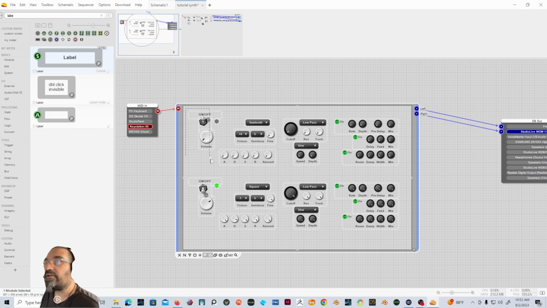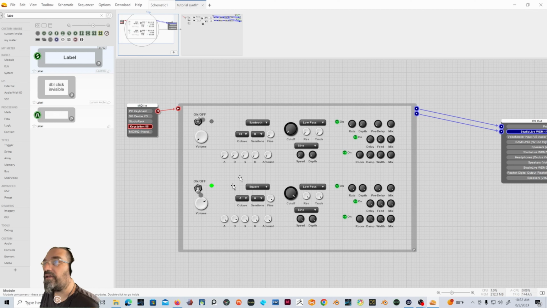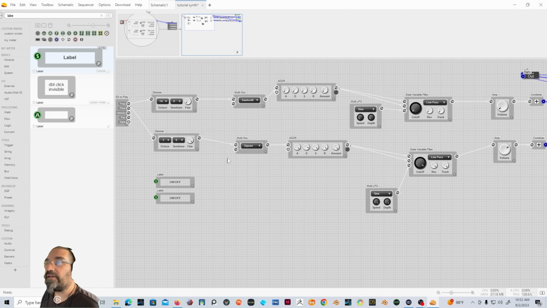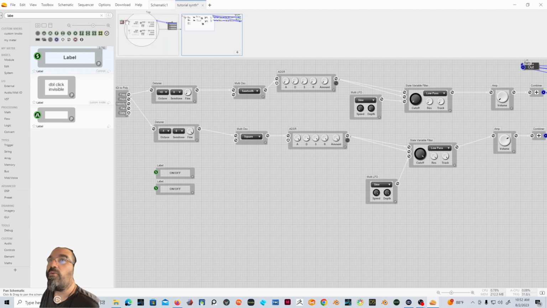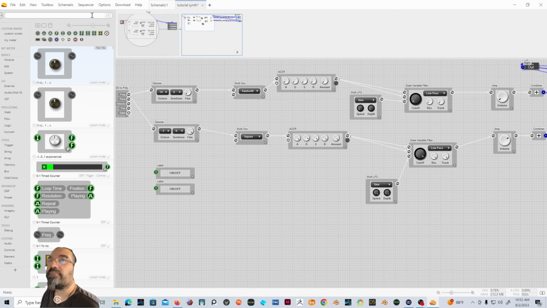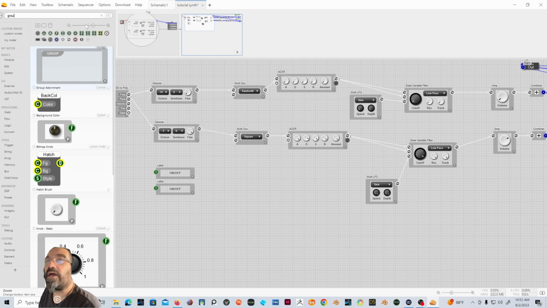And then we can click and drag these pieces. Try not to get any of those units, and move those over a couple squares. And there we go. Now let's go make some separators here. Those are called something special, so we're just going to double click, go back into here, and we're going to create what are called group adornments. So we go in here and we type group, and we have this little group frame here.